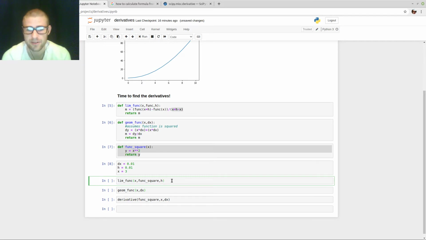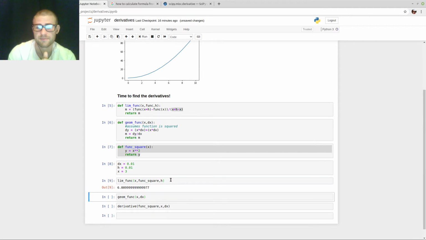If you guys are familiar with the general rule, I think it's the power rule, you take the squared part, bring it down, and it becomes 2x. That would be your derivative for this, so 2x. Because x is 3, 2x would be 2 times 3, that would be 6. So we're aiming to get a value that should be close to 6. And we did. We got 6.00999999. So very close. If we shrink the 0.01 to 0.001, ideally we would get even closer to 6. So we get closer and closer to 6.